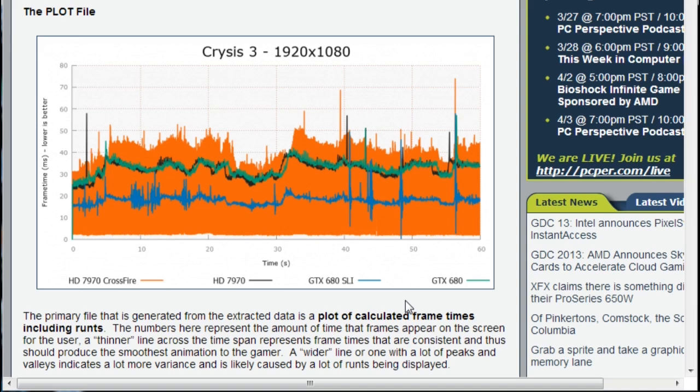And the graph that Ken's showing up there now, it shows Crysis 3, is that orange band. That's actually a scatter plot of all of the data we have. The orange is not like a line graph filled in at the bottom. That is because there are so many frames going from nearly 0 milliseconds up to 20 or 30 or 40 or 50, you get this massive orange color. So ideally what you want is what the green and black colored bars are there, where they're very narrow. A narrow bar indicates that the frame times are consistent, they're smooth, you're not going to get any drastic stutters, and that kind of stuff.